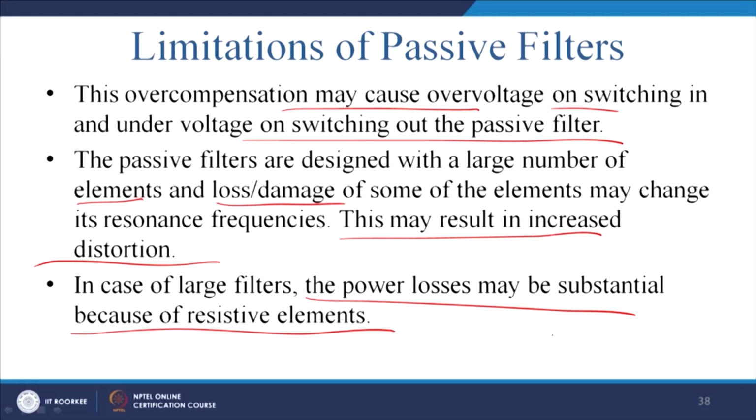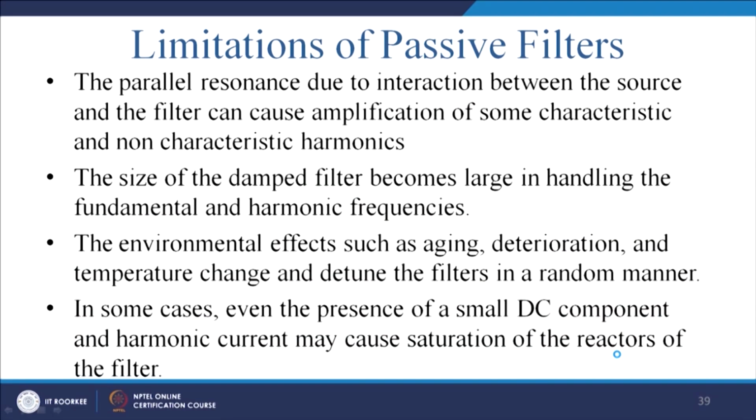In case of large filters, the power loss may be substantially high because of the resistive element, because you want some value of R to be there. And the R value gives you the losses, especially in case of the series entity. Another problem is parallel resonance, due to the interaction between the source and the filter, which can cause amplification of some of the non-characteristic harmonics.